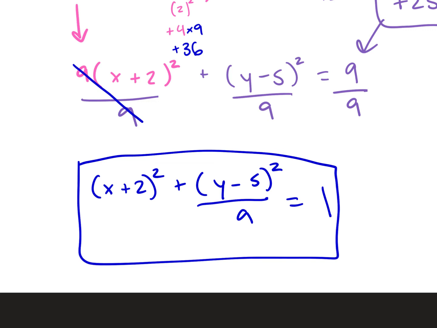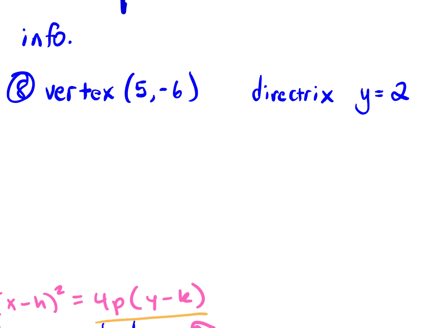Does it have to be in the... So I'm going to start by graphing to see it a little bit better. I'm going to graph it first before I write which standard form I'm going to use, because I don't know if it's going to be x squared or y squared yet. So my vertex is at 5, negative 6. So I go to the right 5, down 6. Put a point there. And my directrix is y is equal to 2. So I'm going to go to where y is 2 and put a horizontal line there.